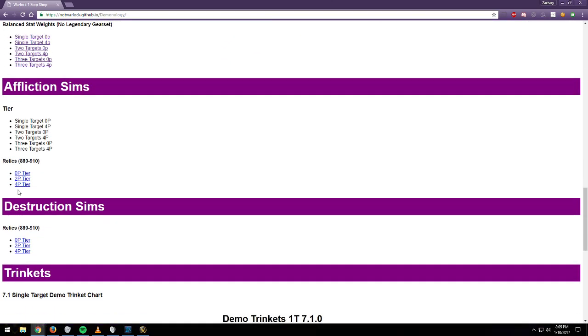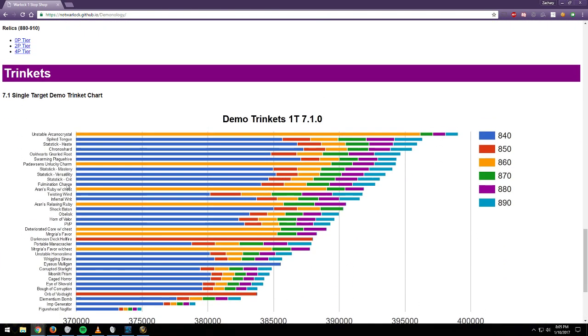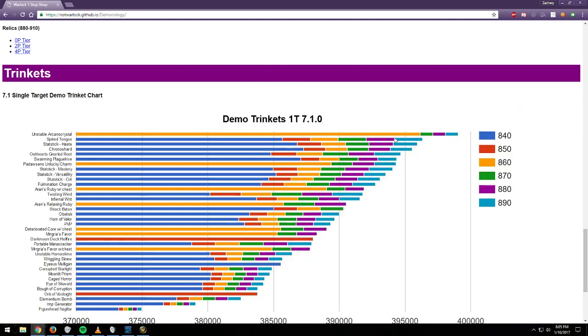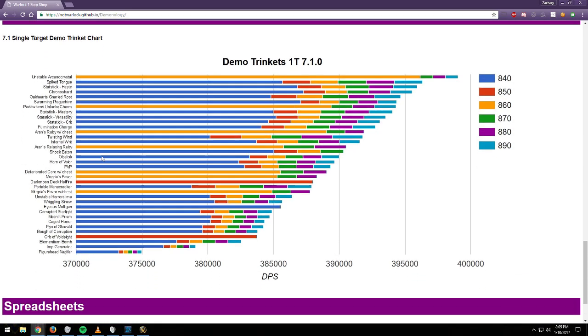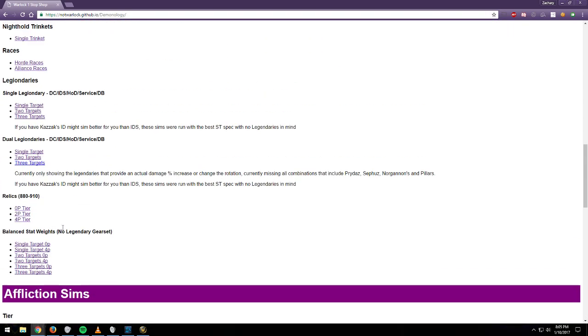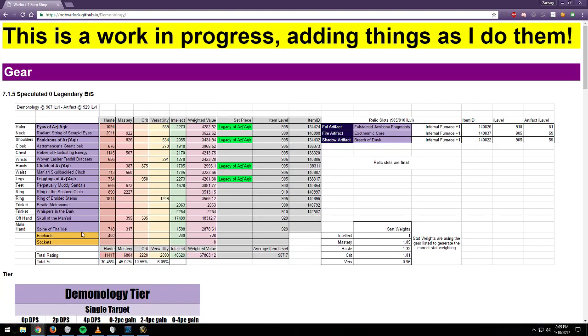So that's really all the things for demonology in here. There is a little bit of affliction stuff, barely anything for Destro yet. As I said, this is a work in progress. I'm going to work on getting trinkets updated, getting this little graphic here updated, because everyone loves graphs and things to look at that make them look pretty or something. I don't know, man. People just like looking at things so they don't have to do it themselves. And this is kind of an area that is not quite fully functioning yet. So as you can see, it's a work in progress. It'll get better as time goes on and I have more time to do things.